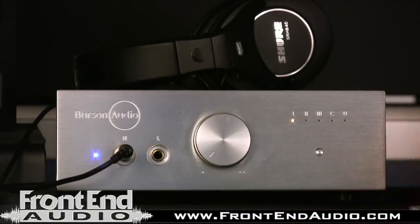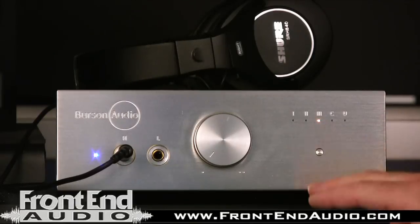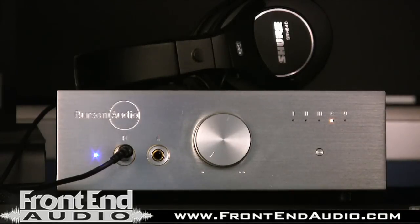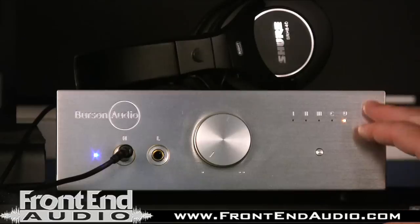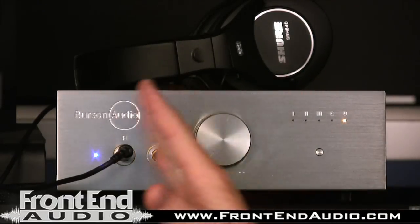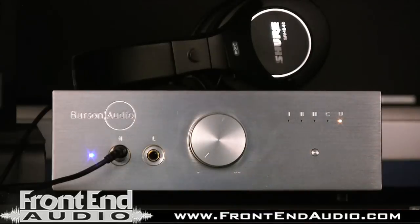Aside from the input switching on this side, where you can switch between the three separate analog inputs and then the coaxial, which is AES3 compliant, it accepts signals up to 192. And then also the USB input marked U, and that accepts signals up to 96K. Basically the rest of the front panel is going to be really familiar to folks already familiar with the HA-160, the standard model.